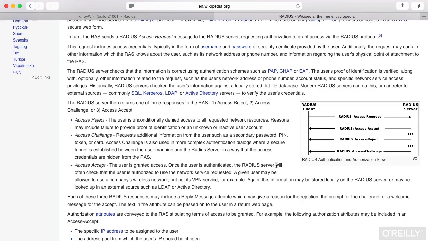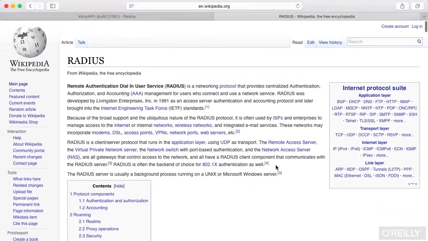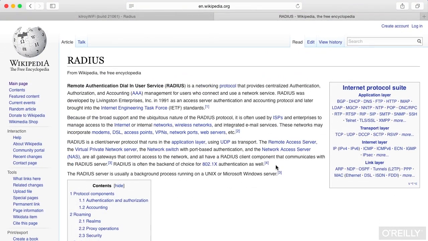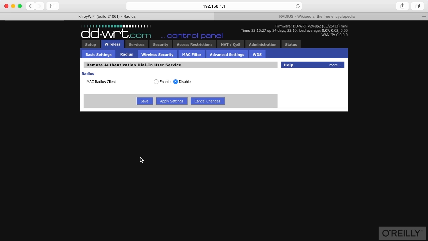So an Active Directory server, for example, may sit behind a RADIUS server, and the RADIUS server is just taking the standard request using the RADIUS protocol and then passing that off to, say, an Active Directory server that sits behind. So we've got a standard way of doing this authentication so that users can pass in credentials before they are allowed access to the network.